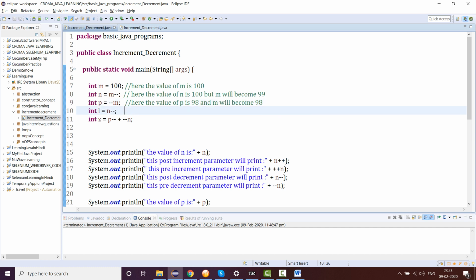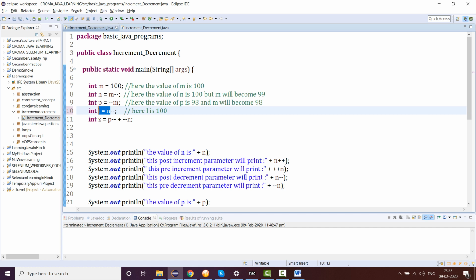Now, L is what? Again this is a post decrement operator. So L will only equate up to here. The value of L will totally ignore this minus minus. Why? Because it is a post decrement. So what will it take? L equal to n. What is the latest value of n? You can check here, the latest value of n is 100. So here L is 100, because this will equate up to here.